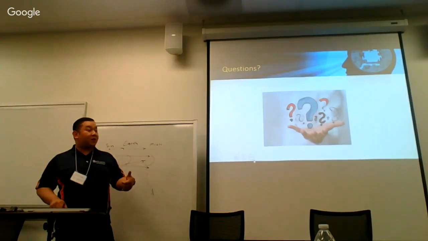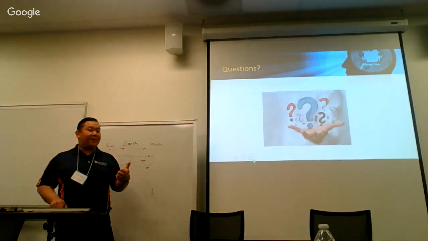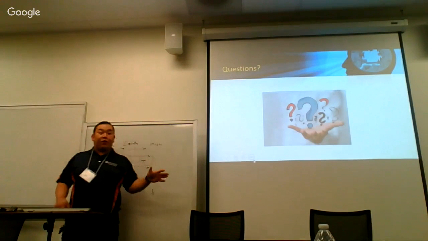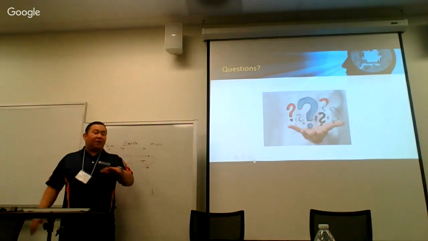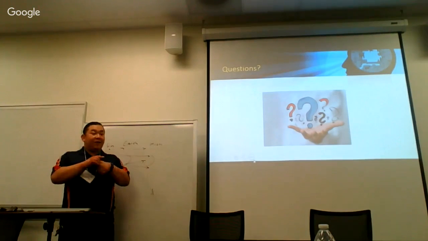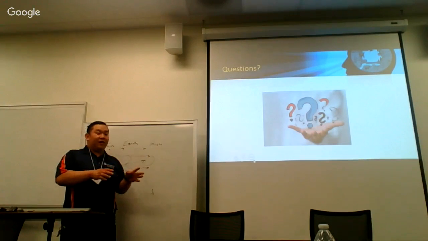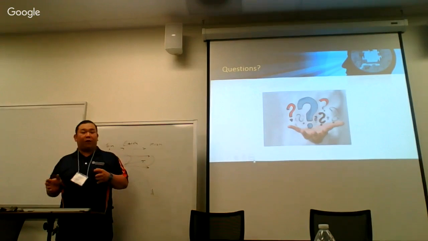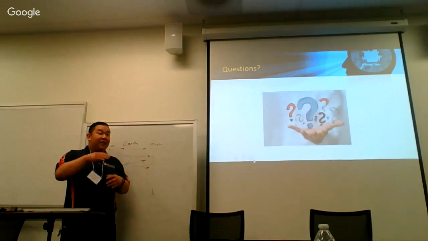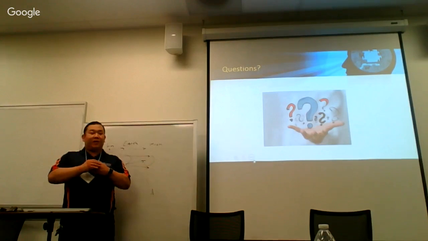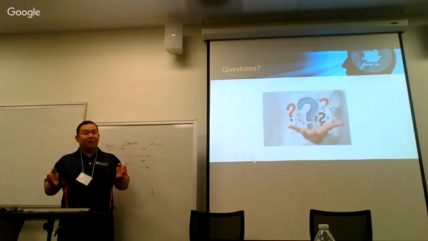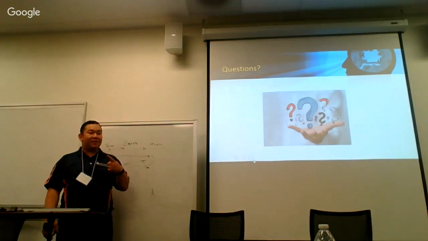Right now, at the beginning of the semester, it's going to be, how come I can't see my Titanium courses? I just added this course, I don't see it. I don't know where to go. So Titanium is going to be number 1. If you just added the course, it takes 24 to 48 hours for the system to add you. So if you don't see it on your list and you just added the course, wait 24 to 48 hours, and if you still don't see it listed or it's grayed out, it's because the instructor didn't enable that course for you yet. So that's one of our number 1 questions.